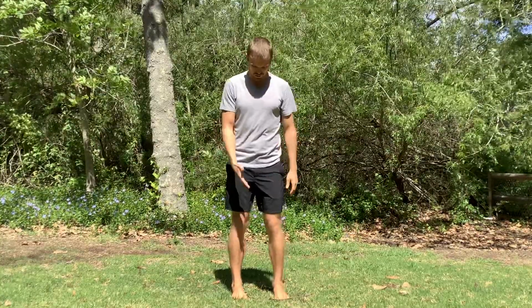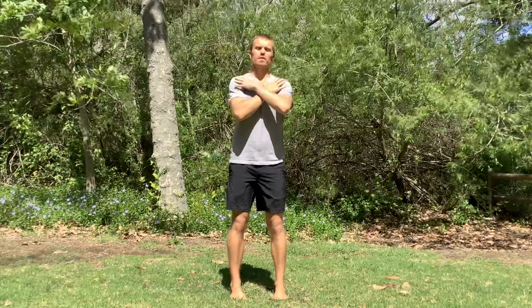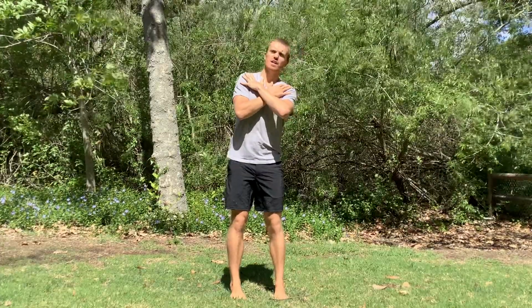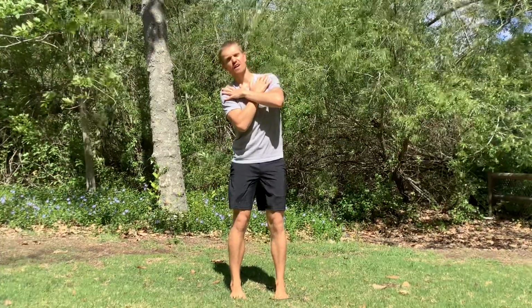Okay, so I'm going to stand with my feet hips distance apart. I'm going to take my hands across my collarbones for security, and then I'm just going to side bend to the right, and then I'm going to side bend to the left.